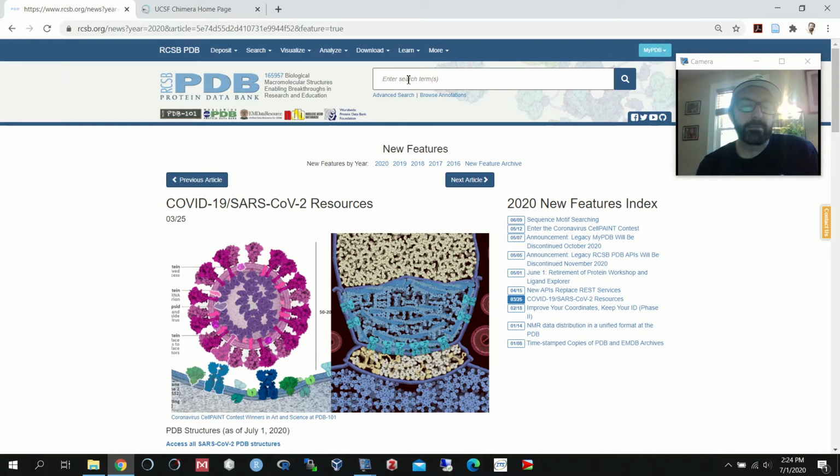We also have solution NMR. This is generally very small proteins. If you open up a file and you see that it has lots of backbones that are nearly overlapping each other and it's relatively small, that's probably an indication it's an NMR solution structure. These are limited in that they can only look at small structures, but they're nice because they show you the conformation in solution rather than in a crystal.